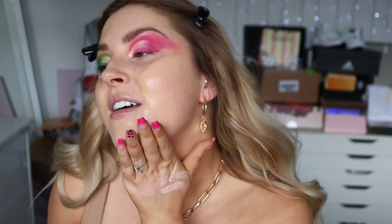A little bit. Okay, I massage it in between my fingers. And I know I said I never use my fingers for stuff, but hey, I started, okay? I started, what can I say? Because I was being so lazy. So this colour is in medium 12W, which is better for me right now when I've got fake tan on. It blends into the fake tan on my face so nicely. So just putting that wherever I need it. Because look, that looks so pretty.